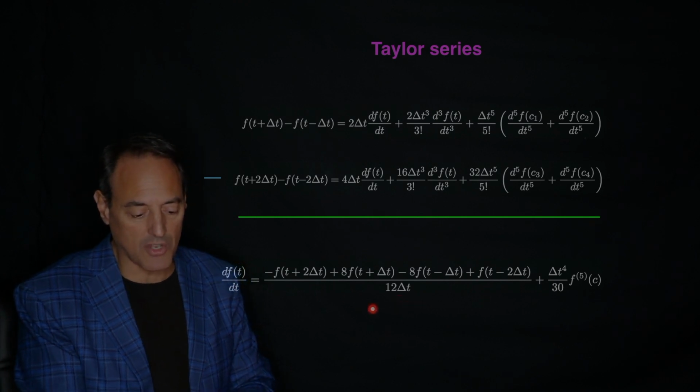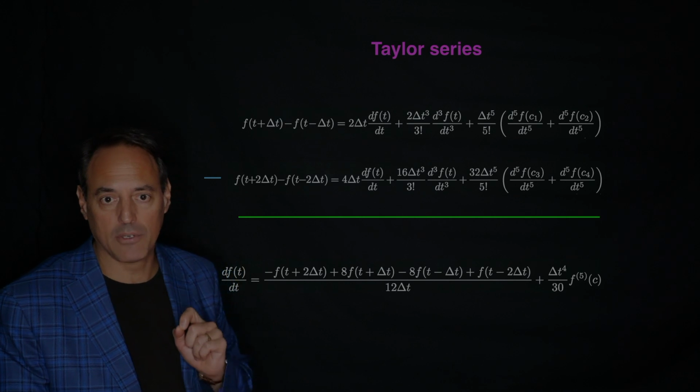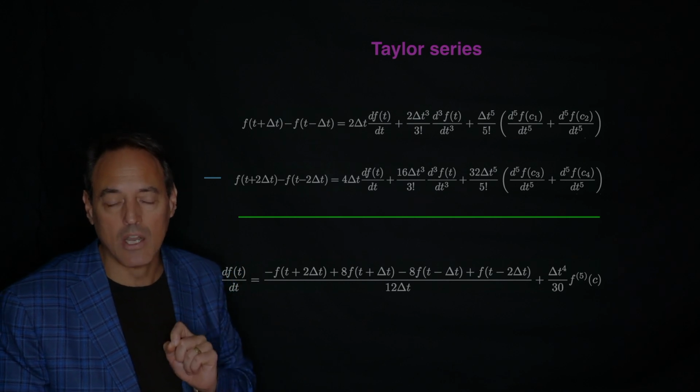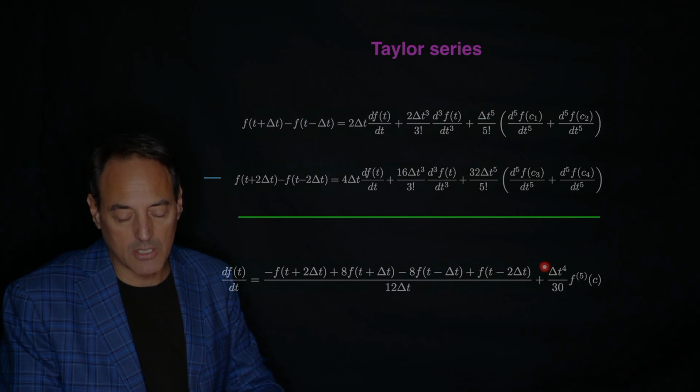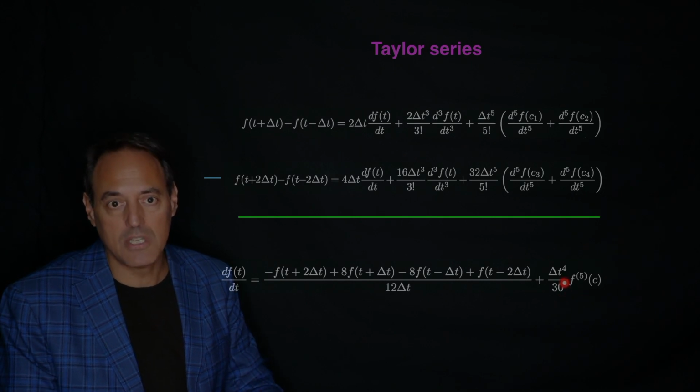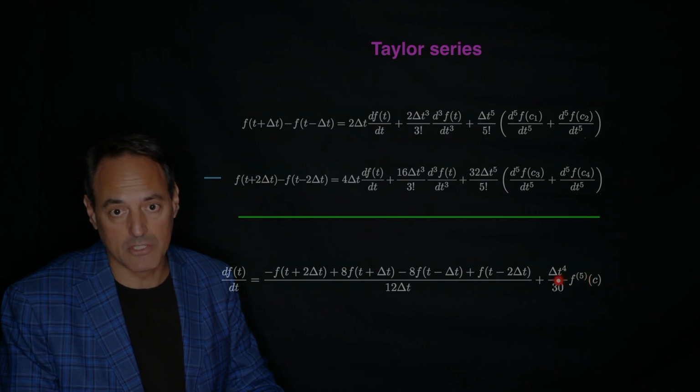So this is what's called, now I'm using 2 neighbors, and this is a 4th order accurate scheme because look at the error. Once I get rid of the third derivatives and drop them out, then here, notice I have a delta t to the 4th. And so I'm not going to care so much about how big this term is. All I care about is now delta t to the 4th.